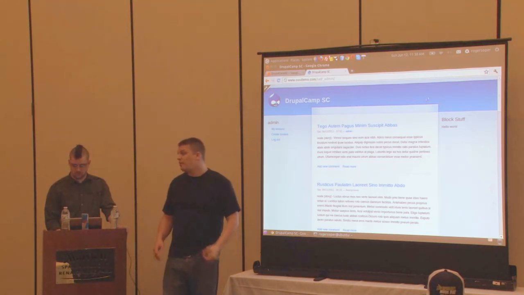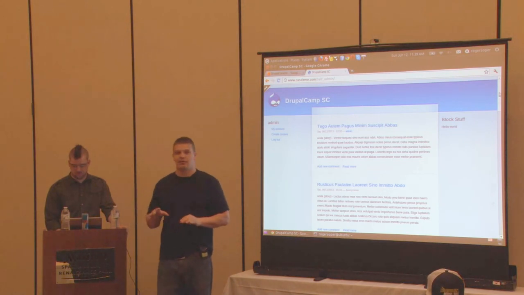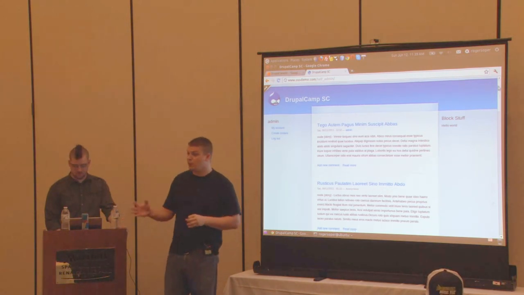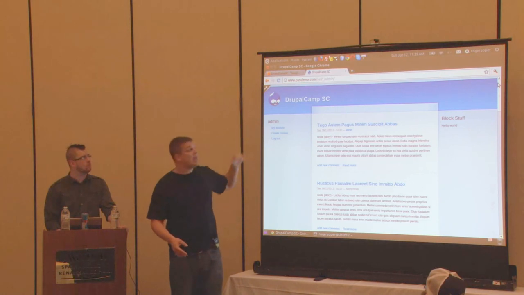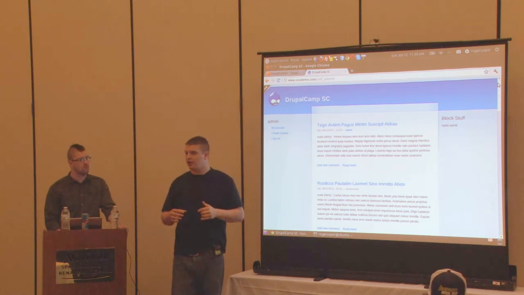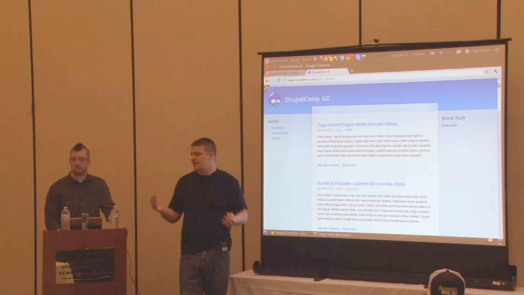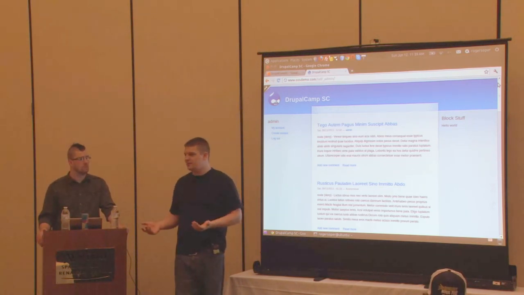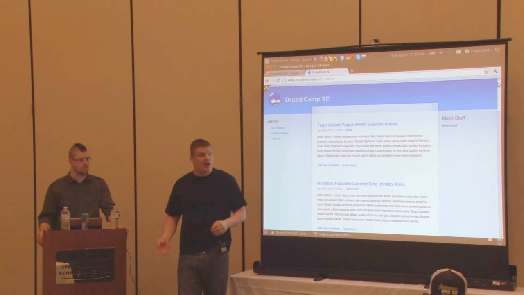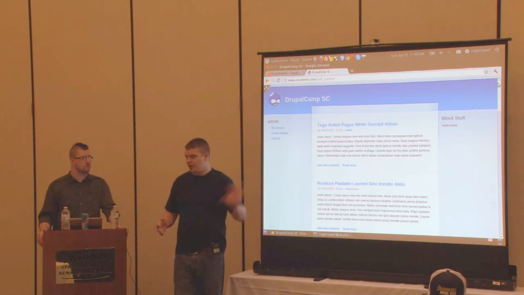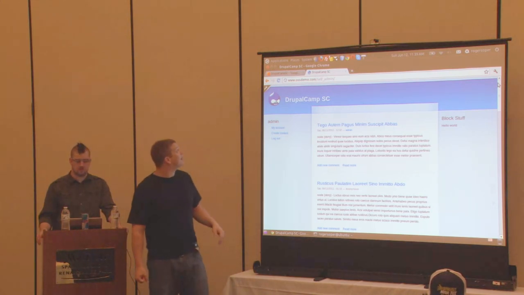No, they don't. Basically, what happens, well, let me take, the question actually was, will anonymous users see this wrench? That's actually controlled in the permissions. You can actually say who can see the admin module. Obviously, if they see the admin module, but they have no permissions to anything else, they're not going to get anything. You can turn this on for just certain roles. You know, you may have people that are just fact checkers or those kind of things, so they don't actually need any of this. They're just going to read through, so you can take that away. Go ahead and go back to the slides for me.